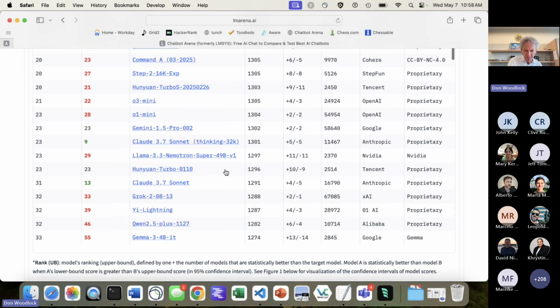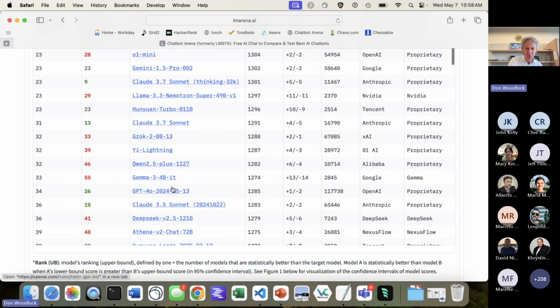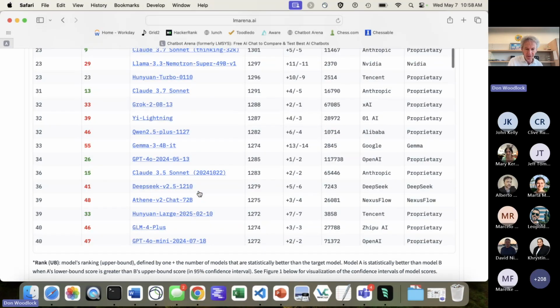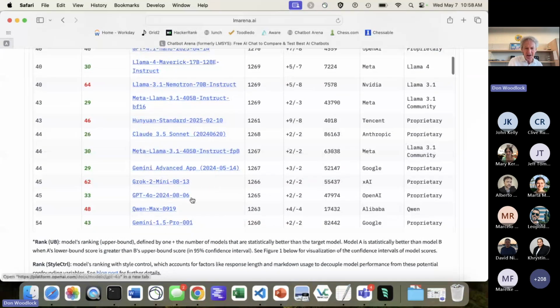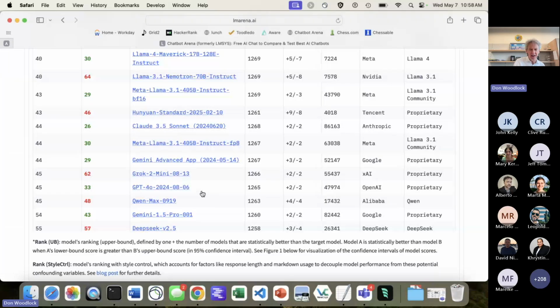What I often like to do is look for the ones that I know are on top. So GPT-4o, this is last May, 12 months ago. I know this model was number 1. And there's another GPT-4o, the August 6th one right here, that I know was number 1. The 4o models were always up there in the top 3.